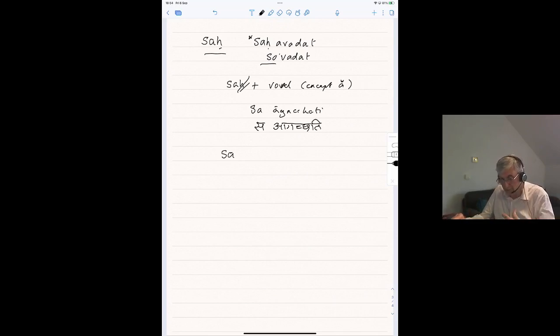That Buddha, sa Buddha, that man, sa nara. But that's what I'm just talking about, the nominative singular masculine here. So that explains why you will almost always see it as the form sa. Only at the end of a sentence will you see sa written with the visarga. Also at the end of a line of poetry, you'll find it there as well. It's treated as an end of sentence for sandhi purposes.